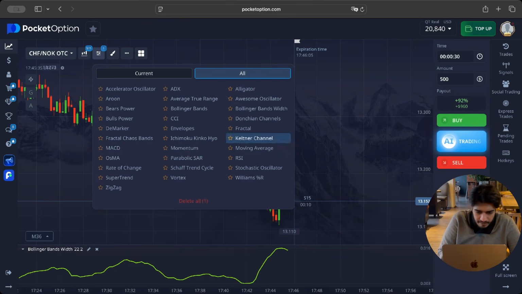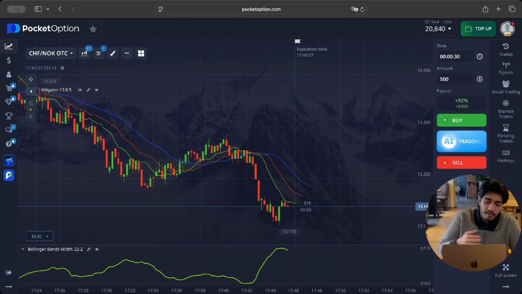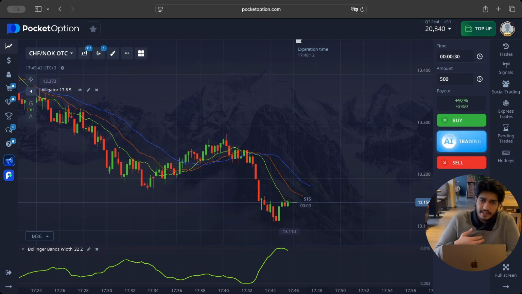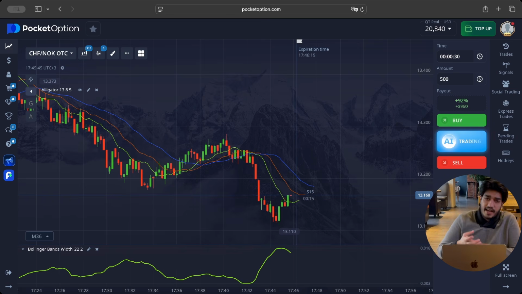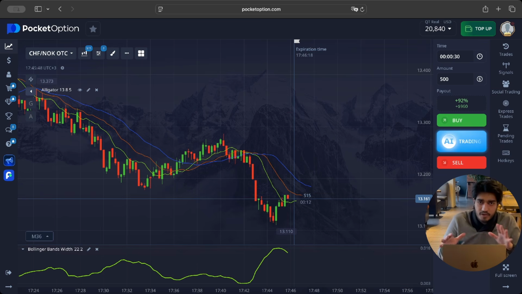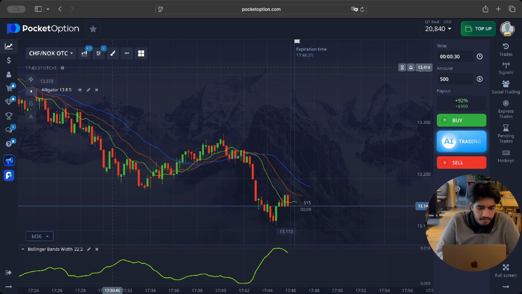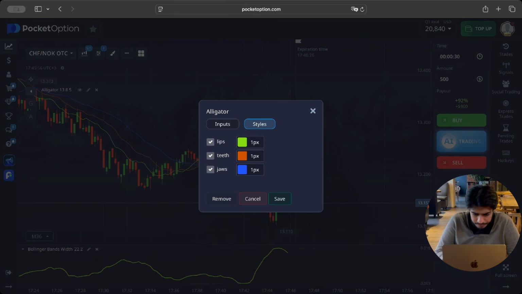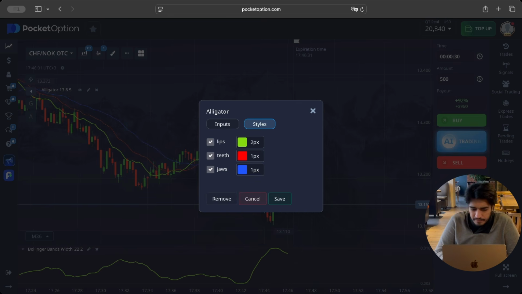And the second indicator we'll be using is Alligator. Alligator is also one of my favorites because it's really easy to read and it goes really well with indicators like RSI, Bollinger Bands, and CCI. It shows things very nicely and combines really properly. So let's go. For the Alligator, all you need to do is change the styles to 2px. You can make it red if you like the color red, or whatever color you prefer. I'll keep it blue. Keep everything else in the Alligator's inputs at default, and just change the style width to 2px.